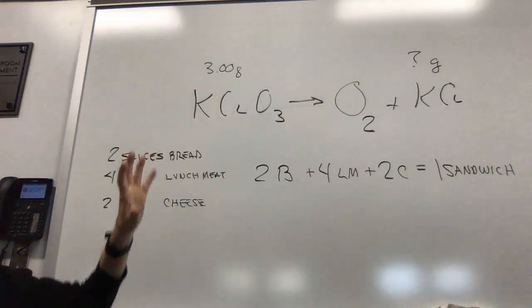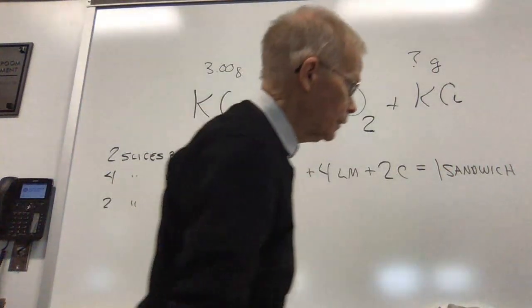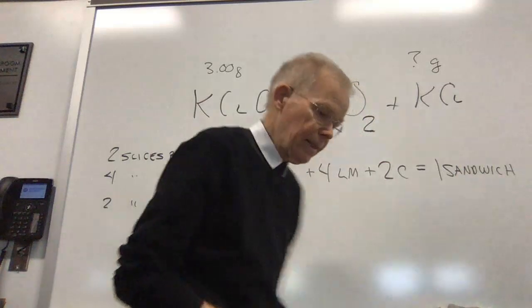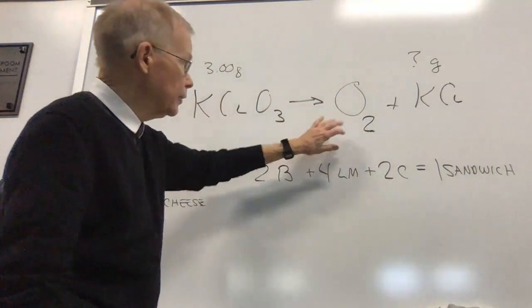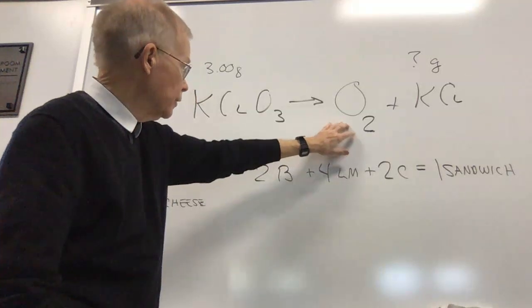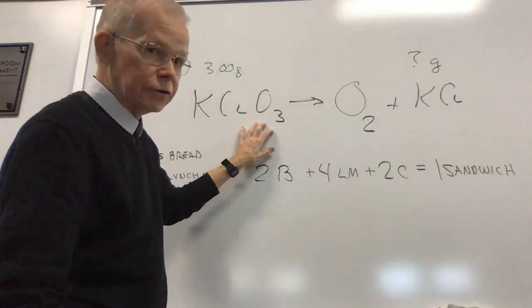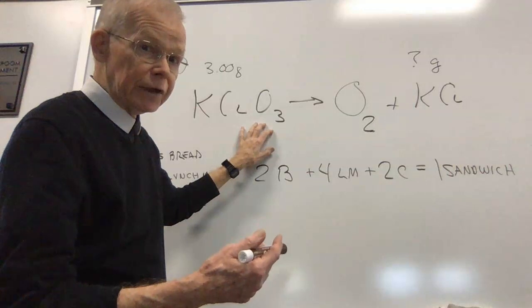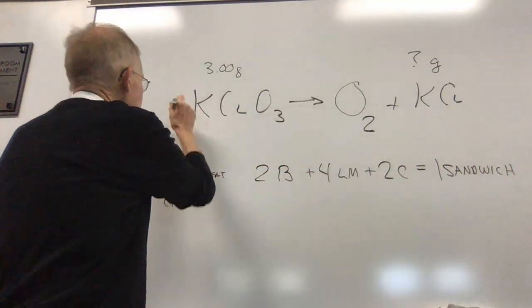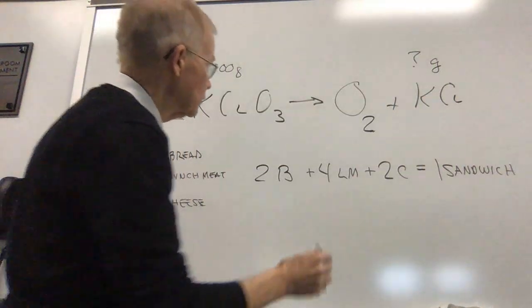The second thing I want to do is balance the equation. So let me do that for you. I look at the subscripts here. There's a 2 on the oxygen here. There's a 3 on this oxygen here. So I'm going to save some time. I'm just going to switch the numbers. I'm going to make this a 2, and I'm going to make this a 3.